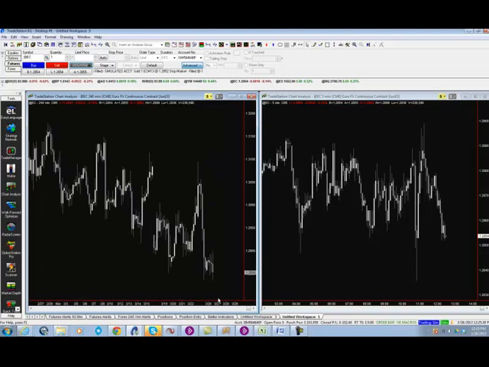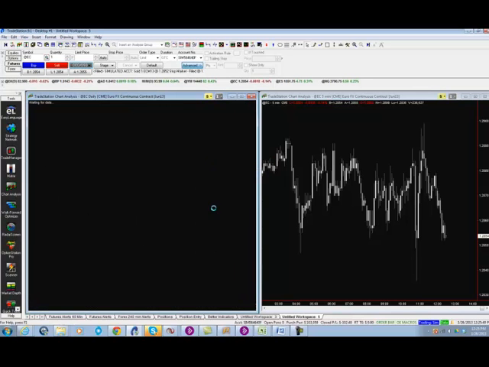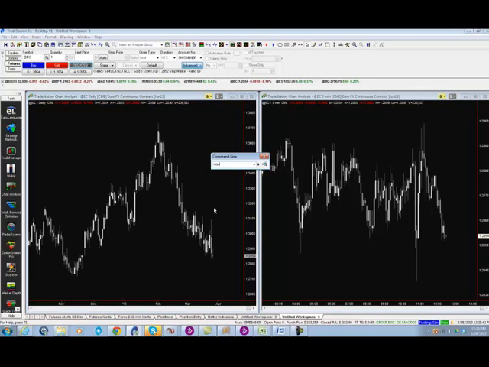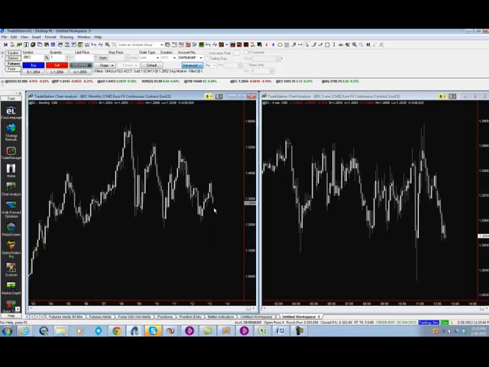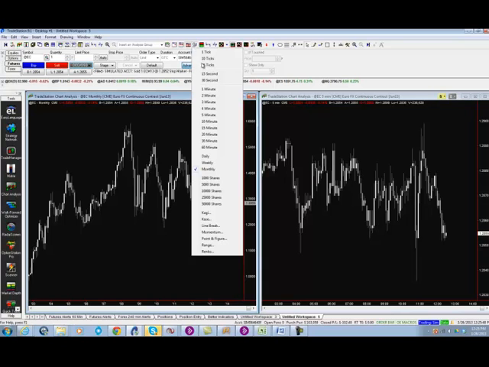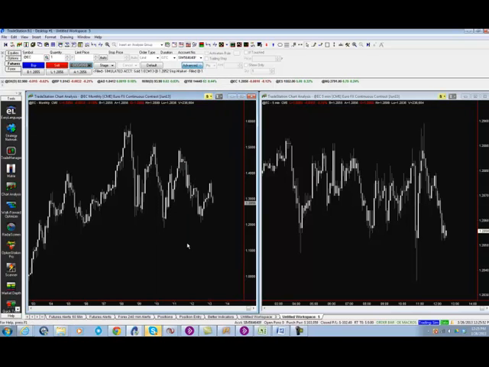Alright, so this is going to give me whatever time frame that I want just by typing it in. If I want to go to a daily from a minute chart, I have to type in daily. If I want to go to monthly, I type in monthly and enter. Basically, I'm showing you just a shortcut version of this button right here. I can also use that button.